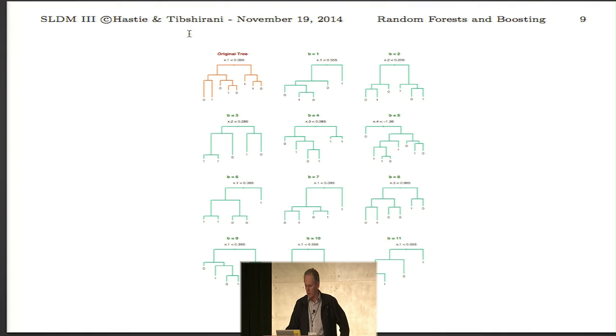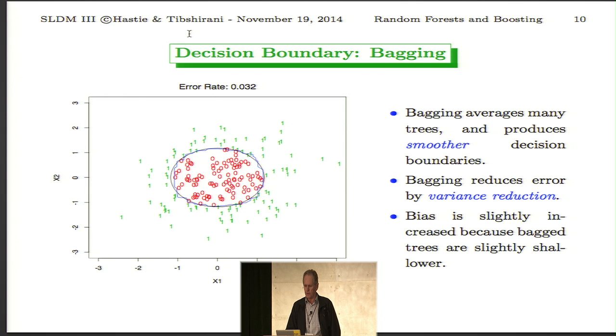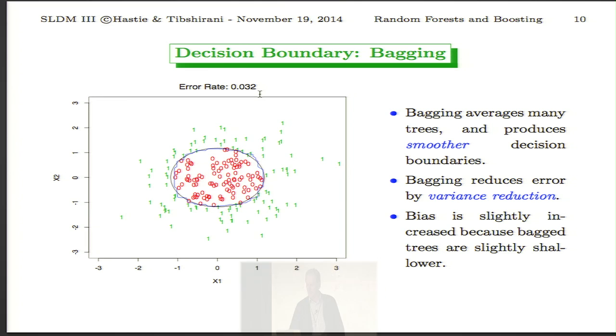So this is just a cartoon, showing the first tree fit to the original data, and then trees grown to bootstrap samples. There's a few of them there, but as I say, you're going to do thousands. Well, that cleans up this little problem to a certain extent in the two-dimensional case. Notice that the boxy decision boundary has become much smoother now because it's averaged many little boxy decision boundaries, and it smoothed it and got rid of the variability. Okay, and of course the classification performance improves as well. So now we're down to 0.03 from 0.07, right? So it's halved the misclassification error.